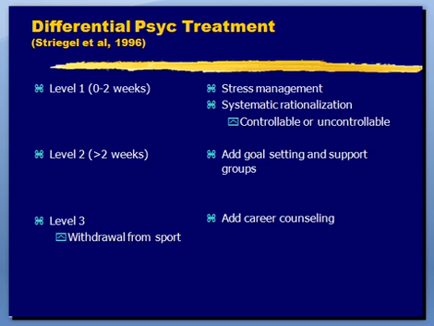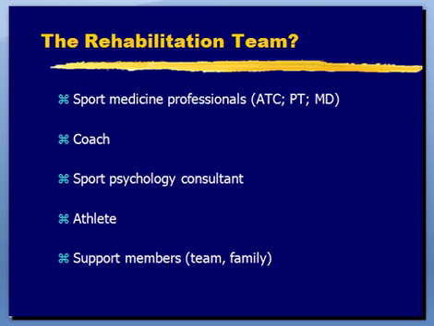In the third level, if they have to withdraw from sport, and this is obviously a huge gap from being out 3 or 4 weeks to having to withdraw from sport, they recommend career counseling, which is true. That can be a very useful thing depending on if you're working with college athletes or certainly with pro athletes. But I would also suggest that in level 2, an individual consultation with somebody, a counselor, a sports psych person, should at least be offered, not necessarily required, but a lot of folks might have the time to take advantage of that and to help them develop a plan to recover psychologically as well as they're physically recovering.